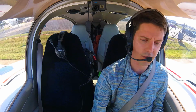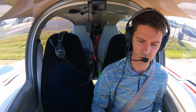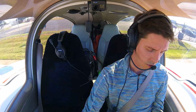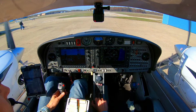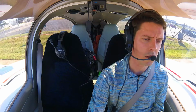You guys see you've got a G1000 panel here and a bunch of other cool things that we'll show you as we go. At Waukegan ground, Twinstar 822 Sierra Alpha over at Skilled, information Kilo. Looking for VFR departure to the south today. 822 Sierra Alpha, Waukegan ground. Skilled, 23 taxi via Charlie Alpha or Echo 3 and Alpha. Okay, we'll go Echo 3 Alpha to 23, 2 Sierra Alpha.